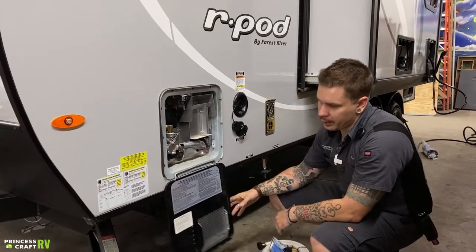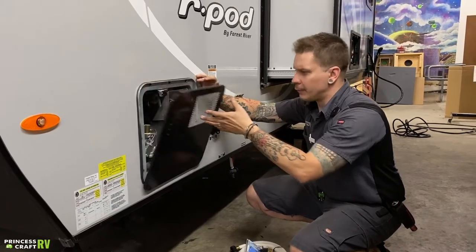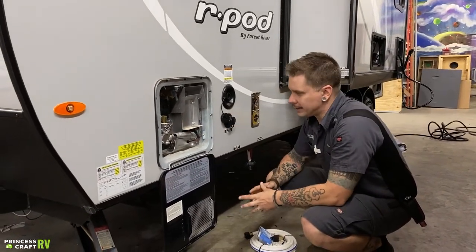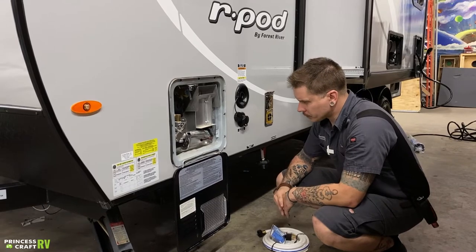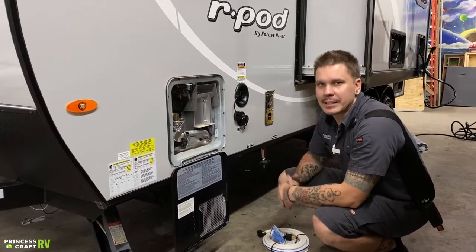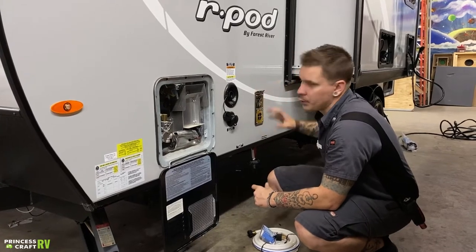A final recommendation for the water heater is going to be protecting it from the intrusion of mud daubers and flying insects. You're going to do that by screening these louvers and this grating off further. Mud daubers in particular are attracted to the smell of propane — what they do is they crawl as deep within the appliance as they can and make their dirt nest, which will leave things inoperable or at least not allow the appliance to run as efficiently as it should. Prevention is the biggest thing here — it is very expensive in hindsight to get those nests cleaned out. That not only goes for the water heater, but also for all of your propane appliances: your furnace, your refrigerator, things like that.